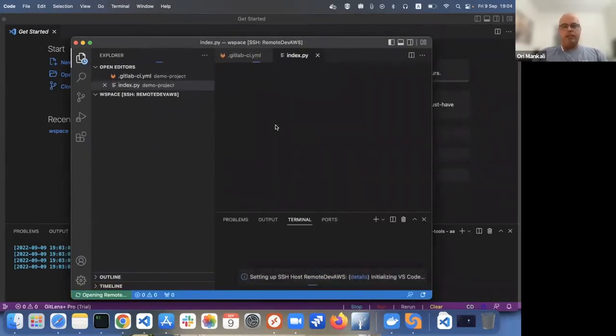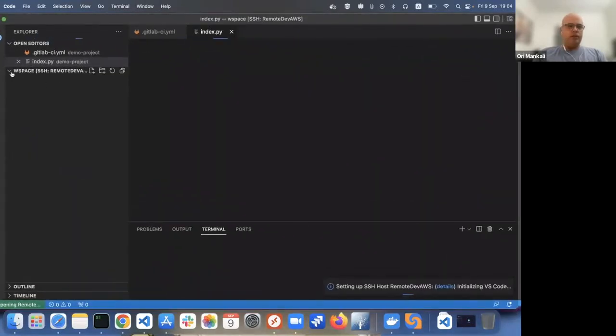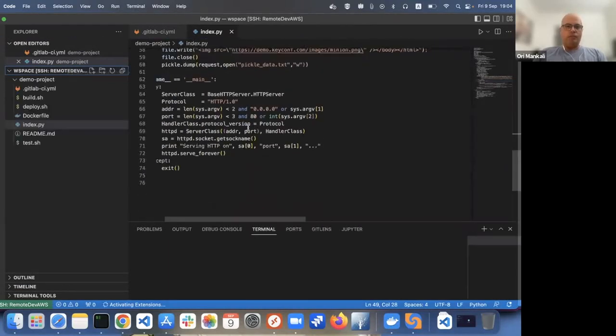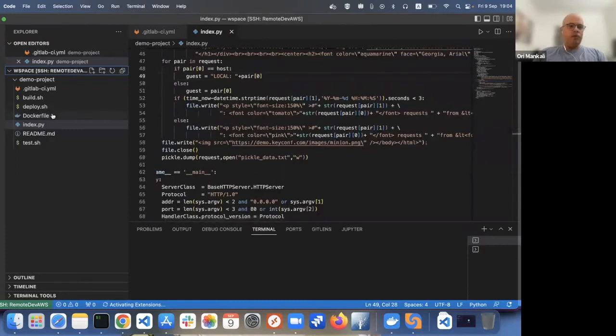So in this case, I only have a small project that I created. Some of it contains some scripts. Some of it contains some Python code that illustrates an application, a web application. The scripts that I'm using are build, deploy, and test.